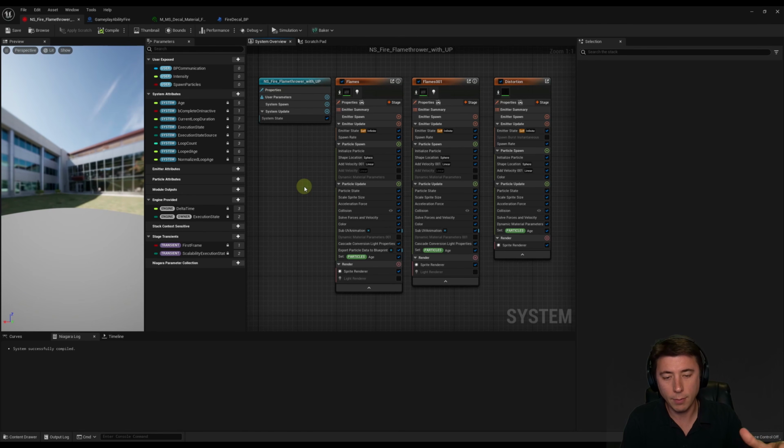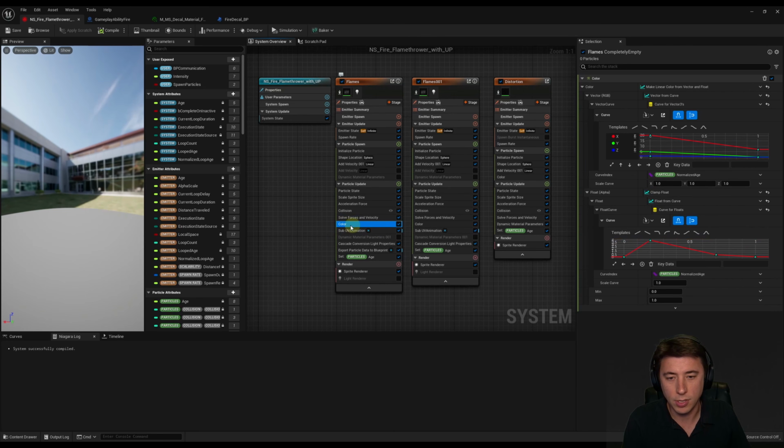Because you can think of an example where the object is like 10 feet away. A flamethrower hitting that object is not going to have an effect nearly as intense as if the object is, say, 2 or 3 feet away. And so I was thinking about how we can convey that intensity, basically how far away the object being hit is, so that we can darken it significantly faster if it's closer. And I came up with what I think is going to be the best way to do it, which is the color, but specifically the alpha of the particles.